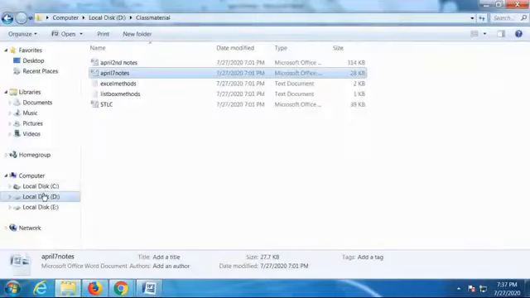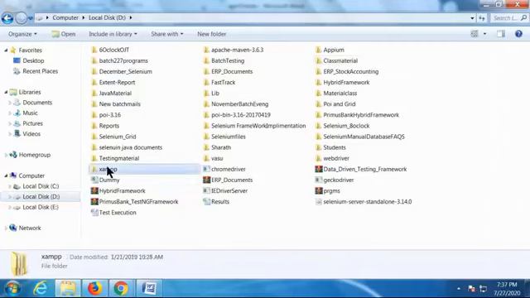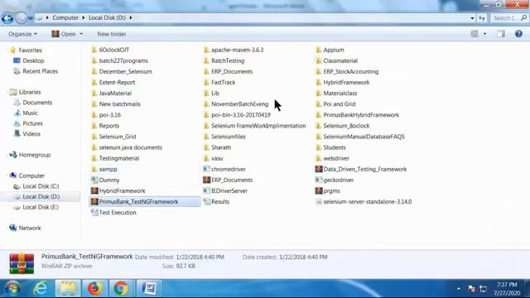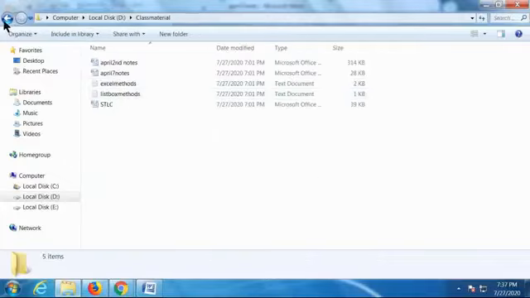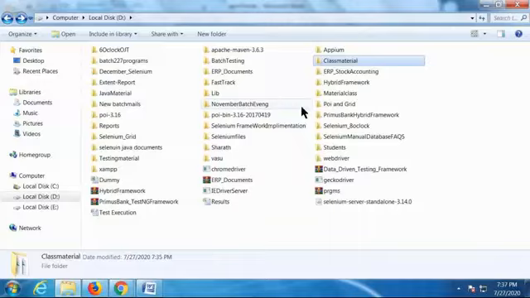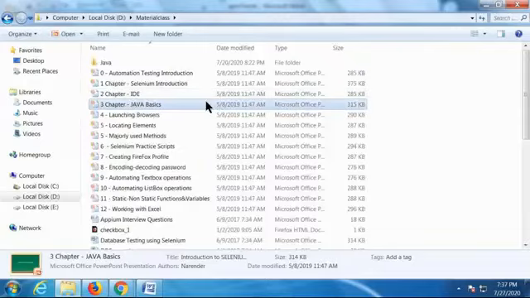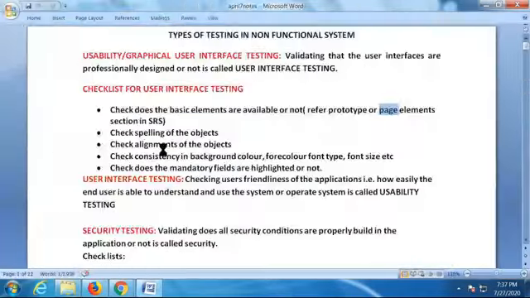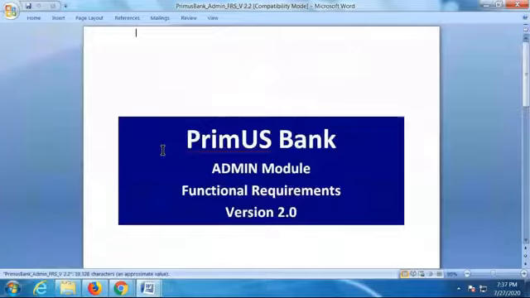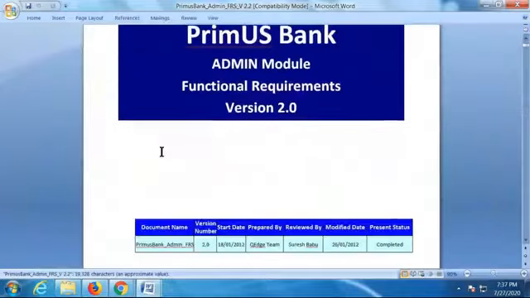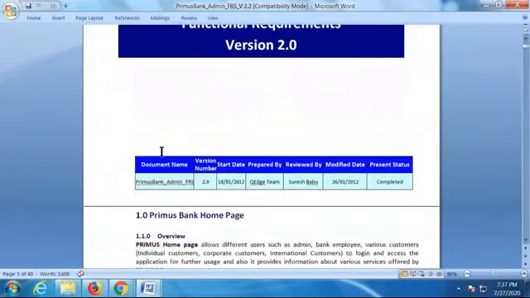Suppose the premise bank FRS documentation. SRS, FRS, everything is the same, right?